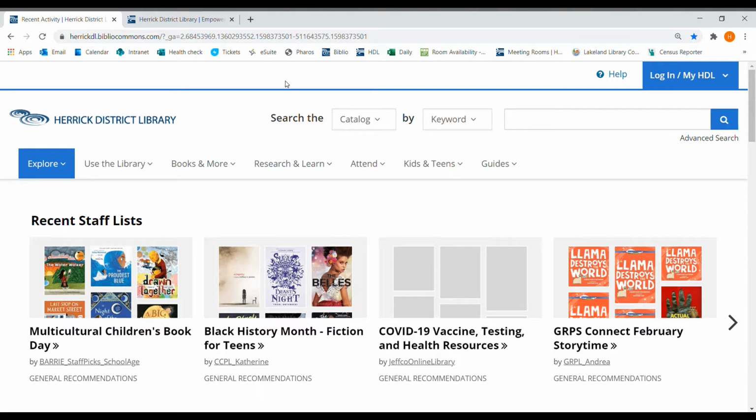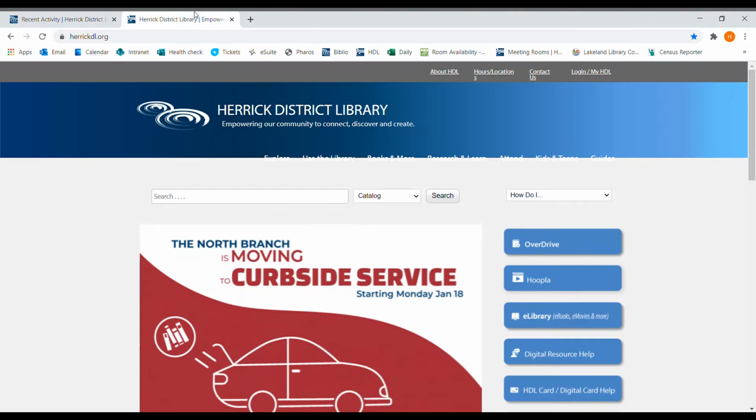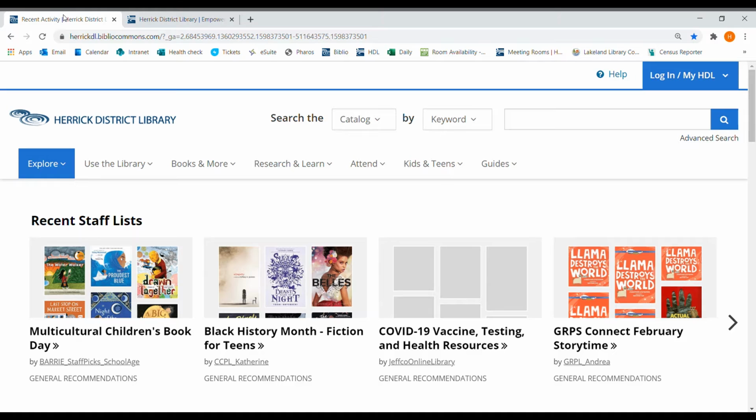You can also search the catalog directly from our home page by typing in a keyword here. But today we're going to start from this page. If you look at the top right here, where you see the search bar, you're also going to see these two drop-down menus with those arrows. Right now it's set to the easiest catch-all way to search, which is searching the catalog by a keyword. But what does this mean? The left drop-down menu is where you are searching, and the right drop-down menu is how you are searching.